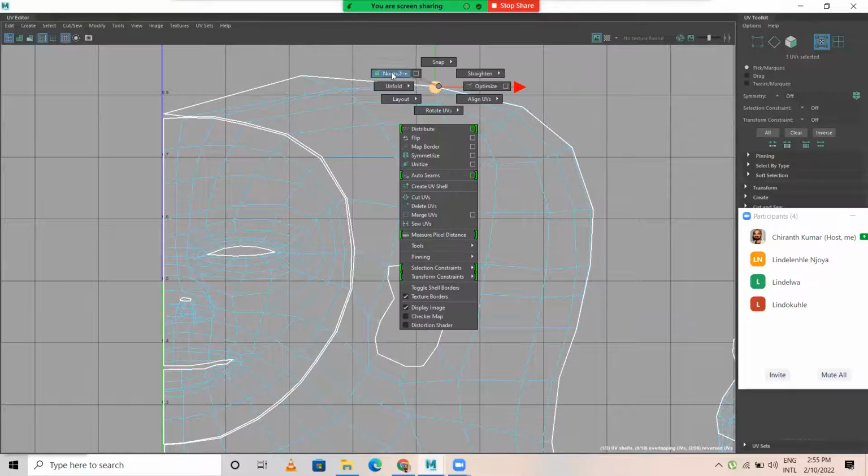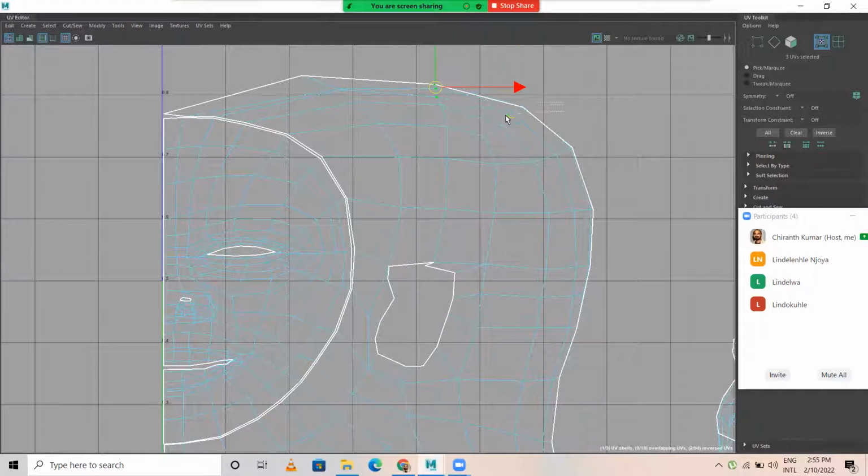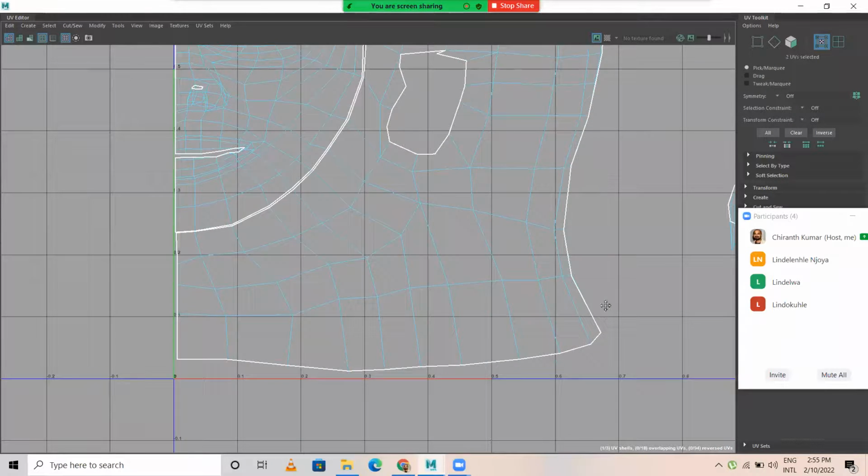I select this, shift right click, unfold. I think it's all done.